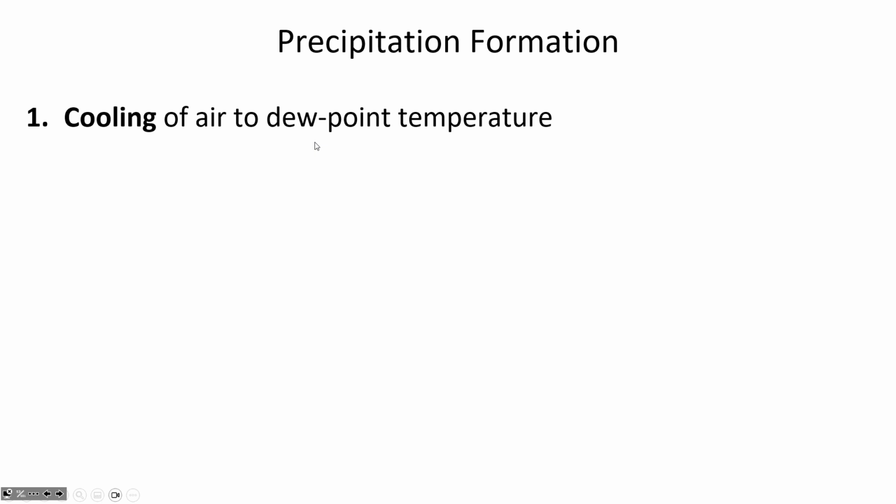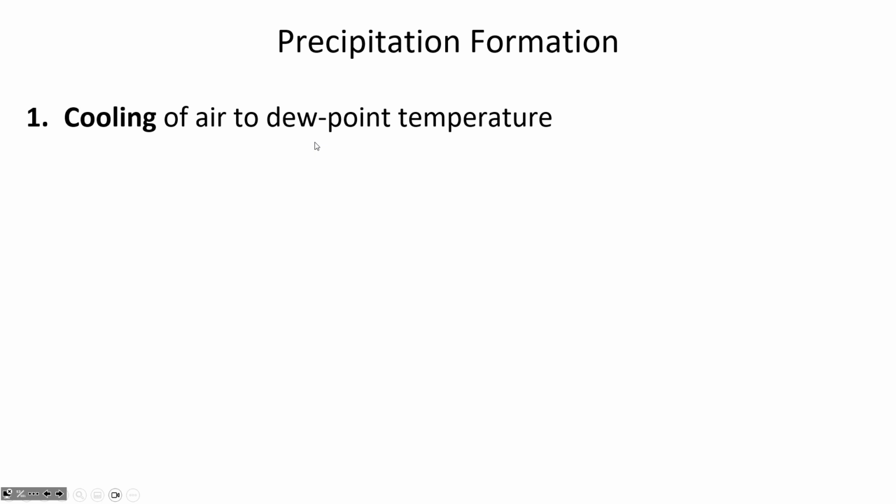And so air that is maybe 70% humidity at, let's say, pretty warm conditions, 85 degrees Fahrenheit, if that air cools, then the humidity increases, because cool air can't hold as much moisture on an absolute basis as warm air can. And so if the quantity of moisture is fixed and the relative humidity is going up, eventually you'll get to the point where the air is fully saturated with moisture and it has to go somewhere else.